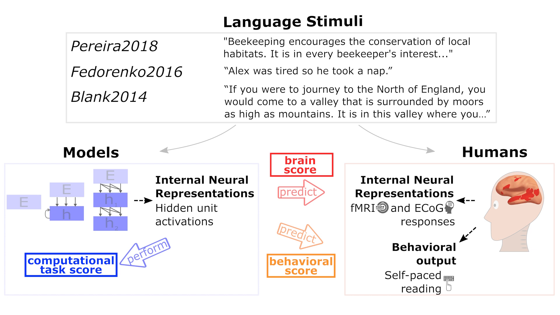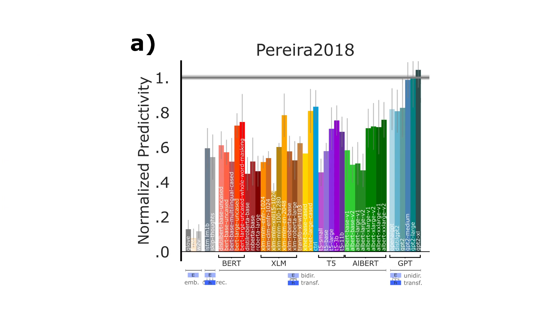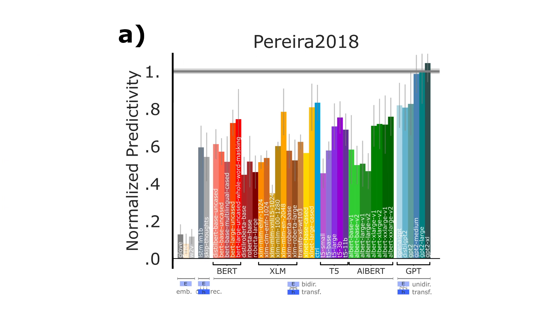That gives us a score telling us how close the models are to predicting those data. Remarkably, the models are actually pretty close to the experimental noise ceiling on many of the datasets tested. In contrast to earlier attempts, which typically took a single model to see how well it captures behavioral or neural responses, here Martin took a whole range of high-performing language models and looked for trends — asking why some models perform better than others in capturing human neural responses.